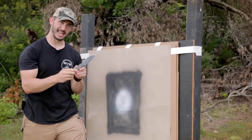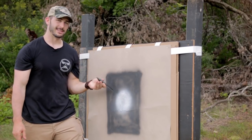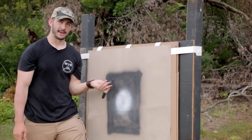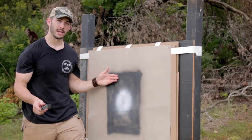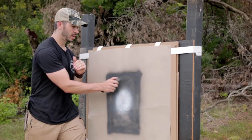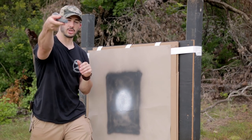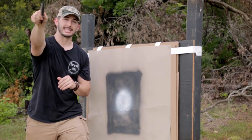So if it catches an edge as it flies through the air and rotates sideways and impacts flat, yeah, you're done. And it won't even stick in the cardboard, it'll just hit and fall on the ground. But the nice thing about cardboard is you will hear that slap and you'll see it almost like if you pay attention when it impacts, you'll see if it's hitting flat. And that's gonna tell you that your knife is rotating too much through the air and your release is the problem.